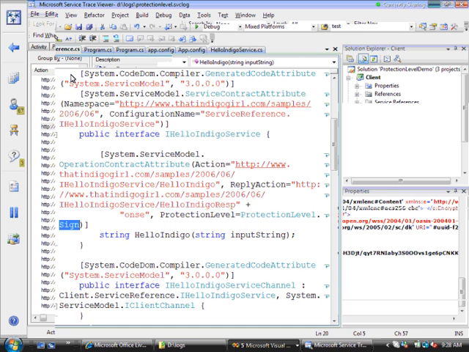Transport and message security also refer to how I pass credentials. When I'm using HTTP, I can pass credentials in the HTTP headers, which is part of the protocol, transport, or I can pass a username and password inside the message as part of the message, which means that it doesn't matter if I go from HTTP to TCP, I can move that message around and it carries all the credentials.